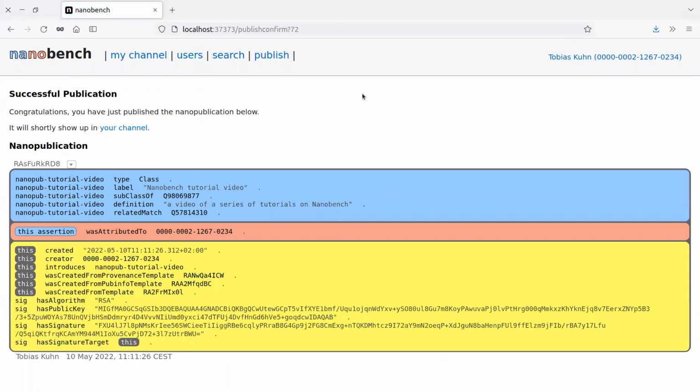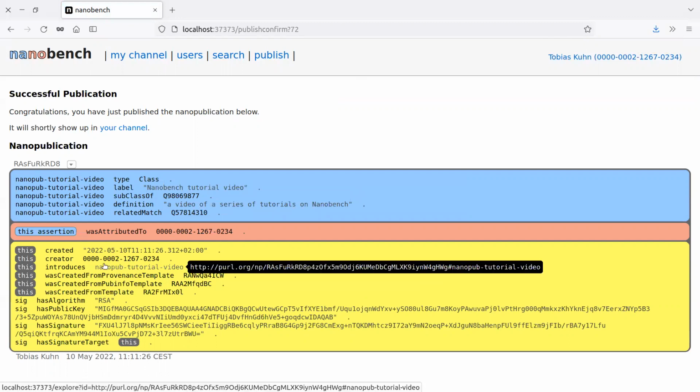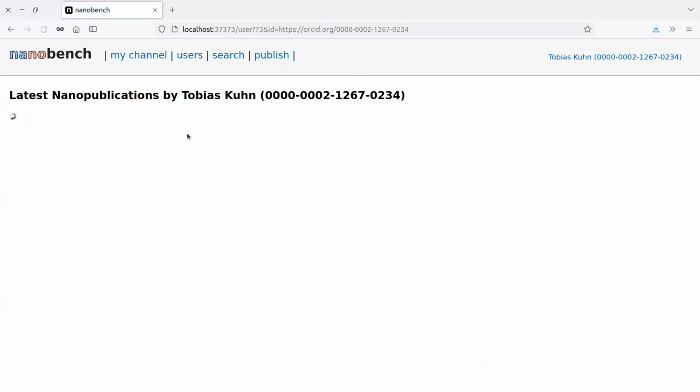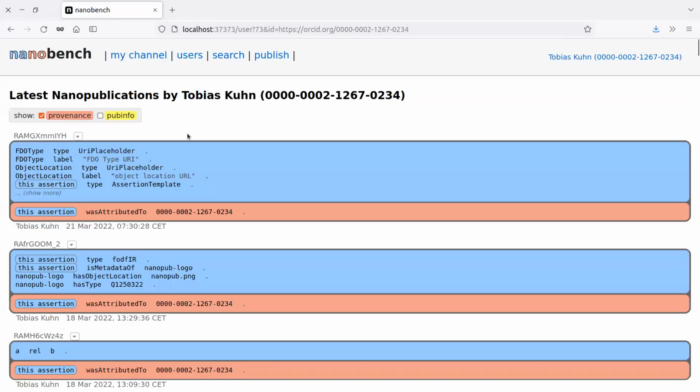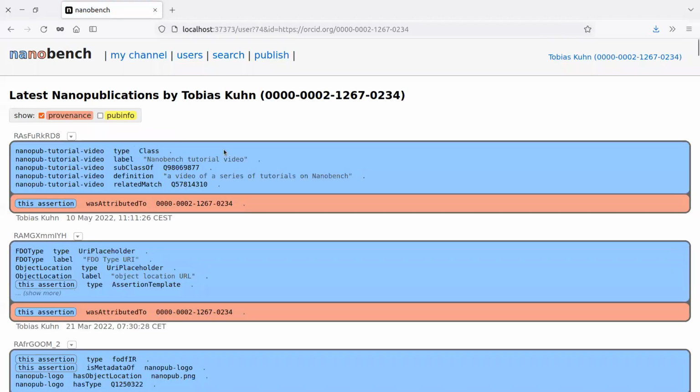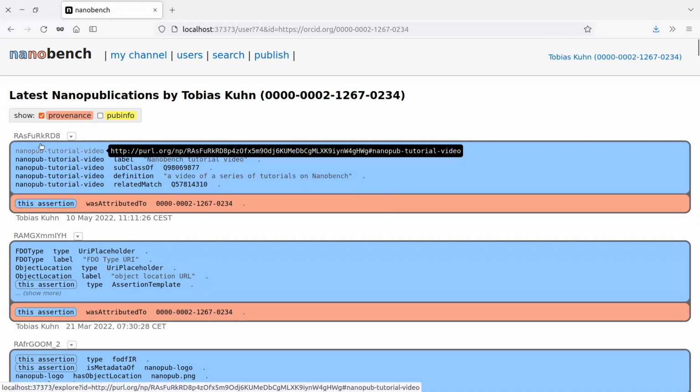I click on publish and everything goes well. You're going to see that. So that's here the final version of the application. You see it's also received a URI that includes that hash. It says it will shortly show up in your channel, because it might take a minute or so to distribute to different services. So as you see here now, it's not showing up yet. And I hope, unless we're really unlucky, no, it showed up here now already, right? So now I can see it.